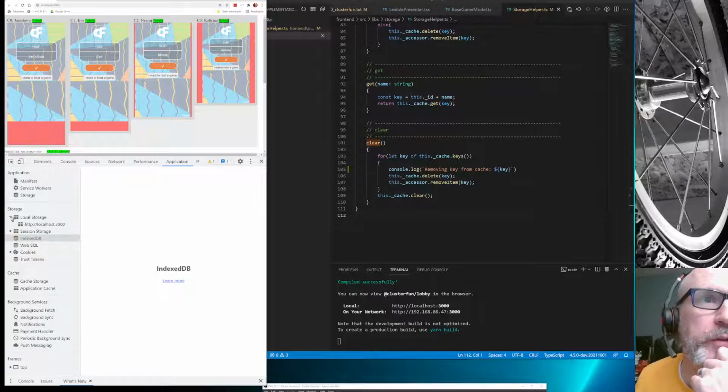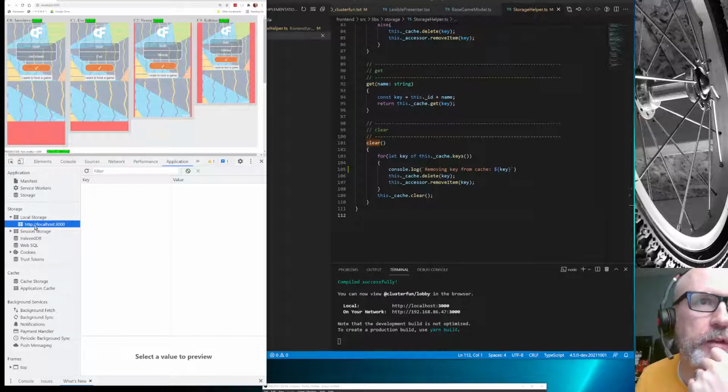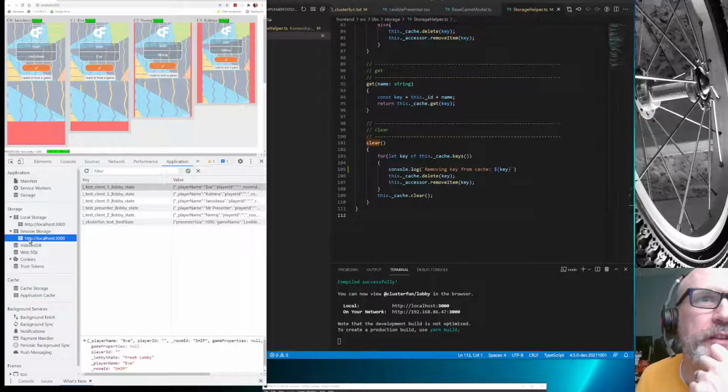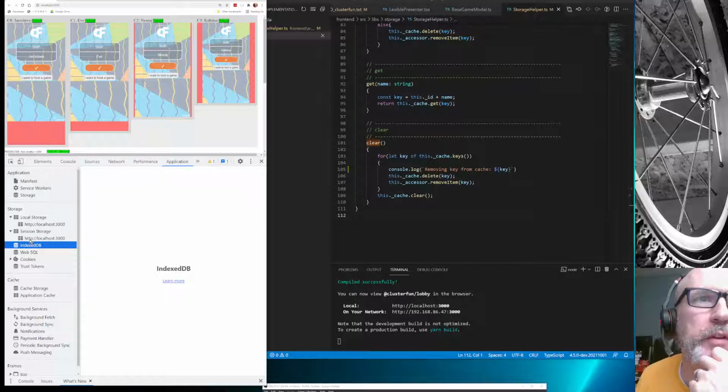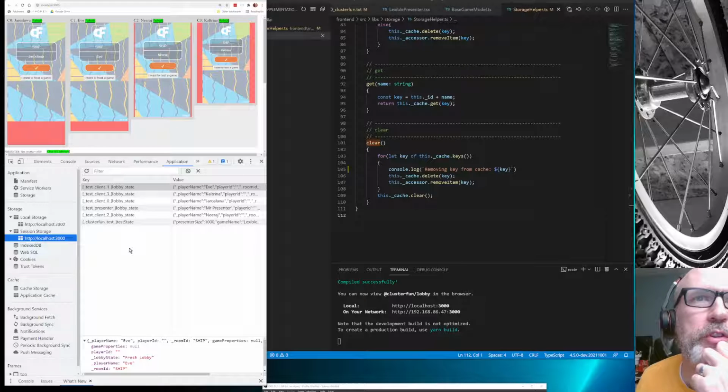I don't think I'm storing anything in local storage. Even so, there's nothing there. But let's just delete it. Oh, there's nothing there to delete. Okay, fine. Am I storing things in this session? Maybe I'm not storing an index. Okay, it's session storage.